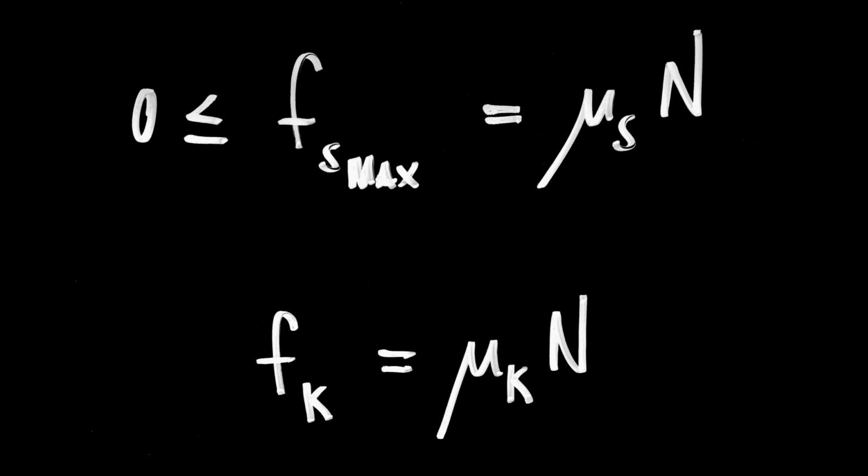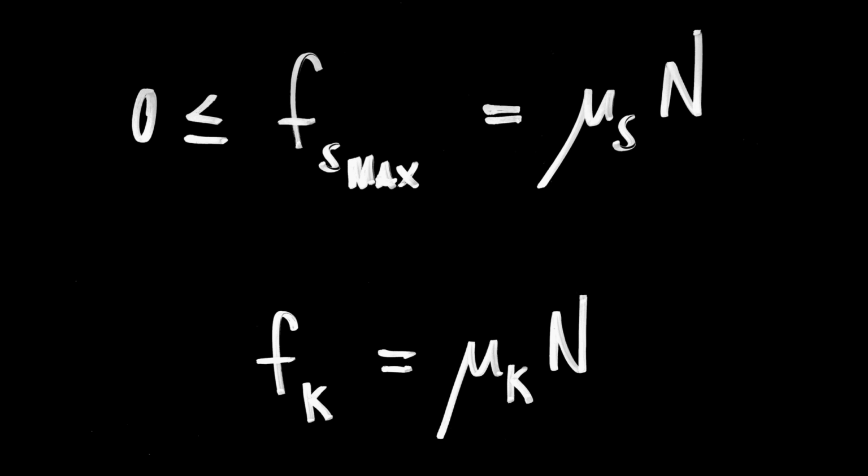Now, once I have two different coefficients of friction, I can just go ahead and use this equation. Just make sure you're using the right coefficient of friction. A little bit of detail. When it comes to static friction, the static friction could be zero. I started my experiment with the brick just sitting on the table. I'm not exerting any force, and therefore friction is not exerting any force. And so the static frictional force is equal to zero, and then increases to some maximum static frictional force. That's on my graph here, where the static frictional force starts at zero and goes to a maximum value. And that maximum static frictional force is mu static times the normal force.